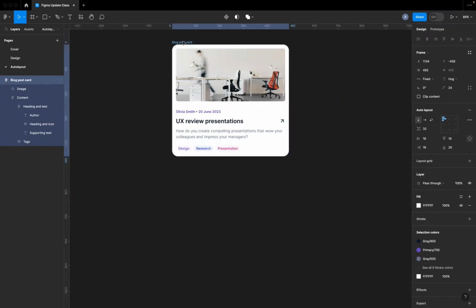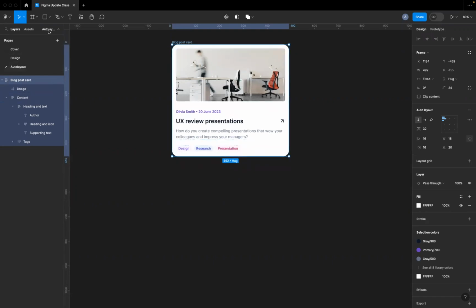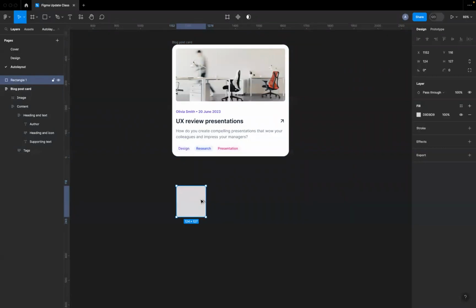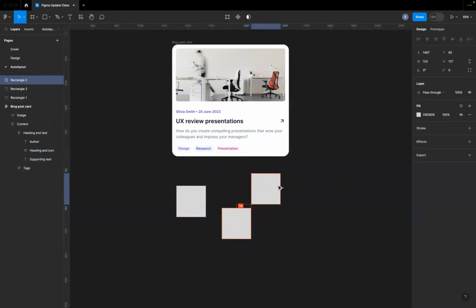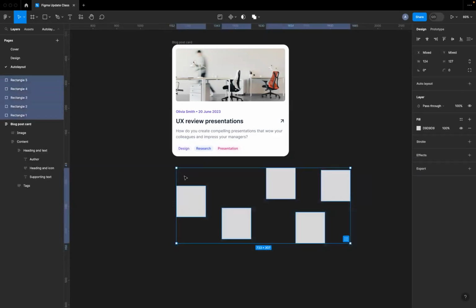Okay, so auto layout is basically, like the name says, an automatic layout. Let's assume we have different items and we want them to be laid out in a certain pattern.